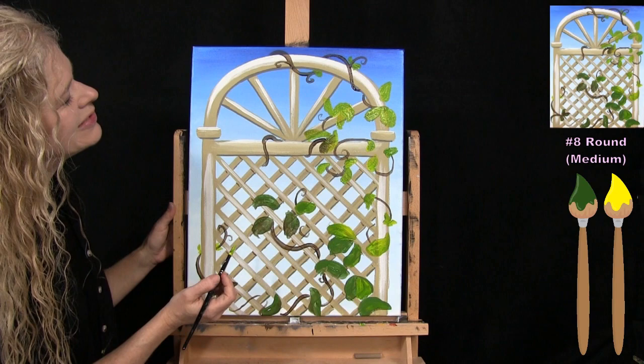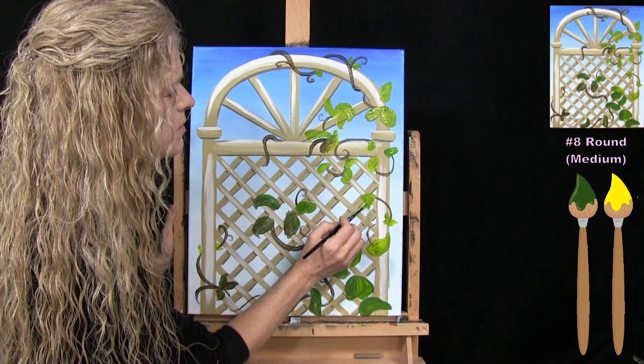Let's use our small brush for the next step. So once you've got this done, you can put this medium brush away, take out your small brush, and get ready for the next step.